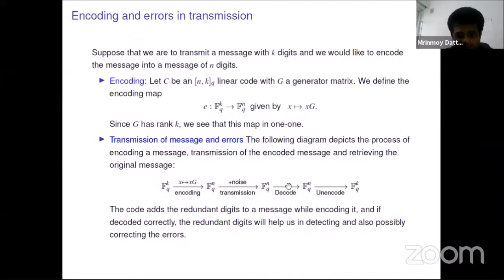But then we have to come up with a very good decoding algorithm so that I can get back the original message, which lies in this F_q to the power n, which is the encoded message. Since this encoding is a one-to-one map, if we can identify the correct encoded message in this F_q to the power n, we can come up with the original message, which is a k-bit message. This operation is called unencoding, which is a trivial thing to do, but the non-trivial part is the decoding.